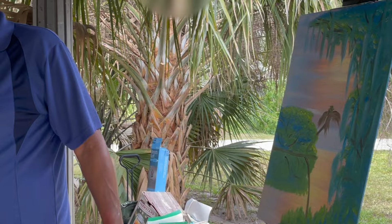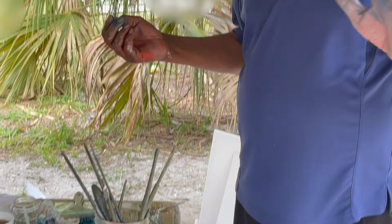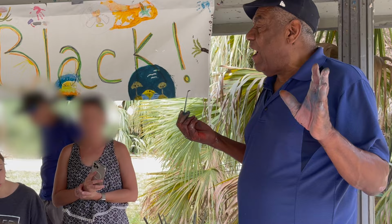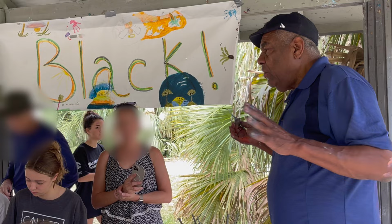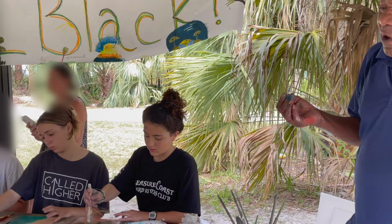Oil is a whole lot different to work with than acrylic. Acrylic paint dries real fast. So I'm gonna tell y'all, if you wanna start painting, don't ever use acrylic first, or it'll dry on you and you can't spray it. But you'll have an image when you get through with these same paintings, and you'll know what to blend from now on out.